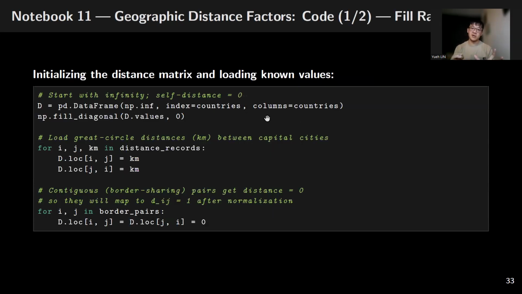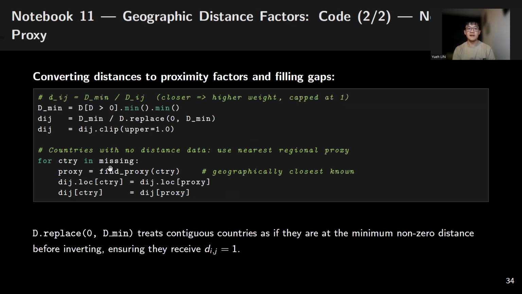We took public data of countries and their distance records with respect to each other, and then we create the matrix. We convert distance to those proximity factors and fill in gaps. Especially, we look at whether countries are sharing a borderline with each other. If that's the case, it will just be replaced with 1 here.